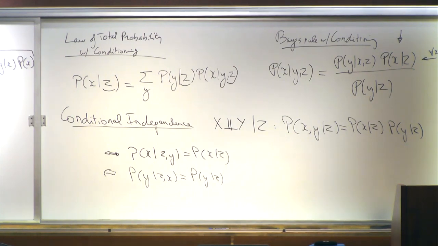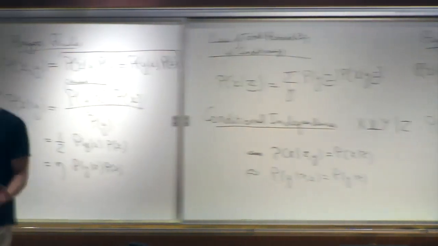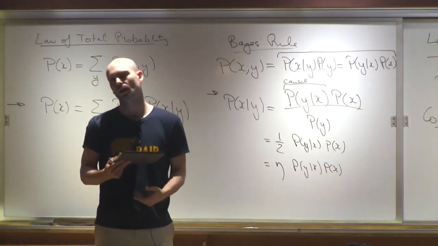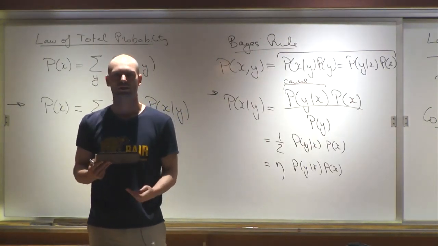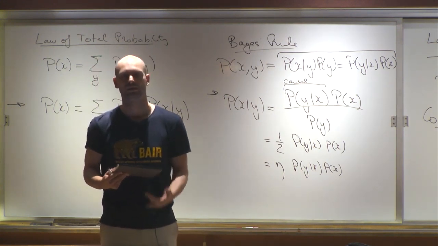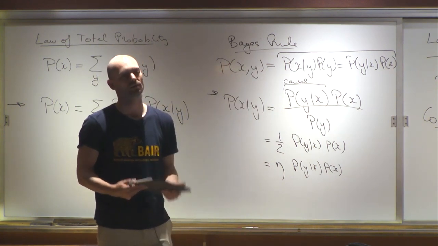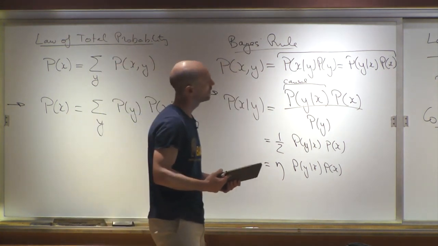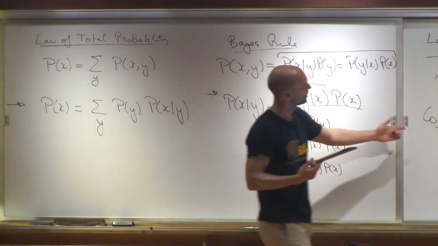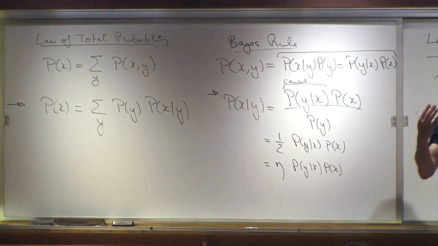Now, to be fair, these conditional independence assumptions that we'll be making might sometimes not be exactly true in the real world, but they'll often be reasonable approximations, and we might be willing to make them because they drastically simplify the math and the computation we need to do to run the algorithm in practice. So often these are assumptions we make to approximate things that are almost independent in the real world.